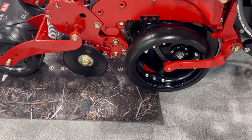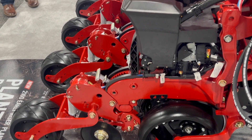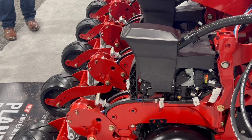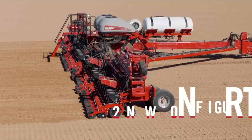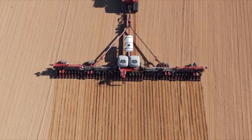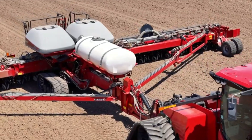We get Red River Valley guys that have those sugar beets — great fit for those customers. It provides that productivity, big seed capacity, big liquid capacity, and all of the high-tech row unit features we talk about on planters now. Outside of that, the soybean market — we think it's going to fit well for growers that have white mold disease pressure, potentially more airflow with a wider row space versus a 15-inch row, but still gives us that early canopy versus a 30-inch row. Some good opportunity with this new configuration of the 2160.